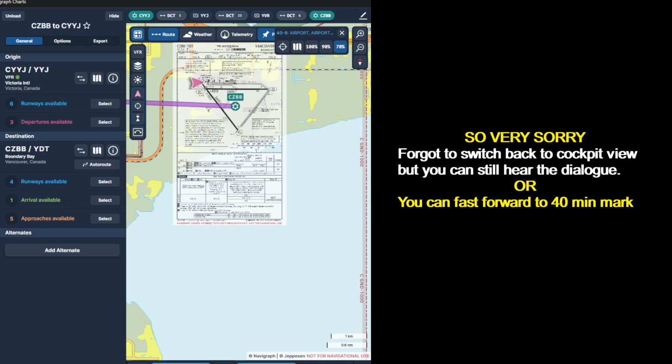Boundary Bay ground, November 624 Delta Whiskey, request taxi to apron 1. Delta Whiskey, taxi to apron 1 at your discretion. Have a good day. Taxi to apron 1, my discretion. I will have a good day, and you do as well. 4 Delta Whiskey.